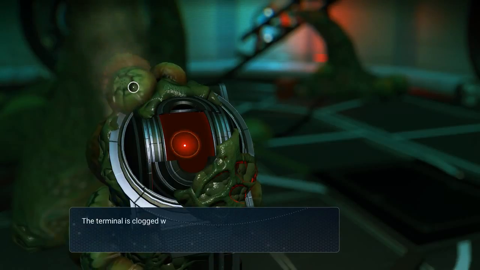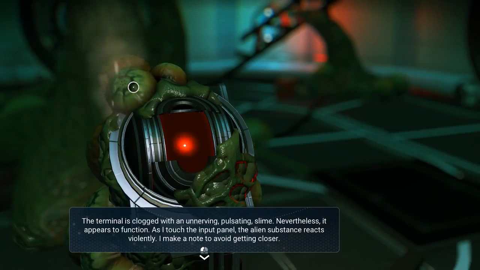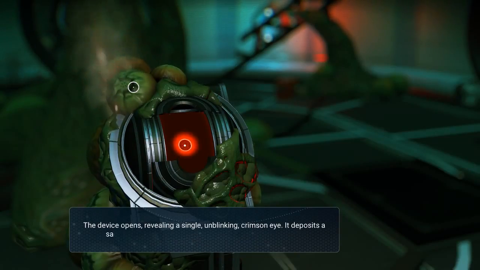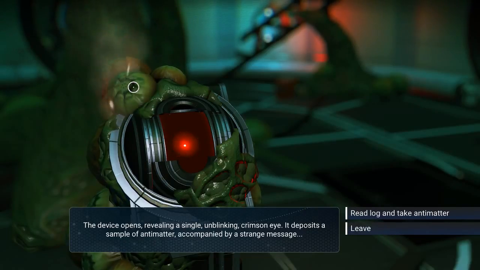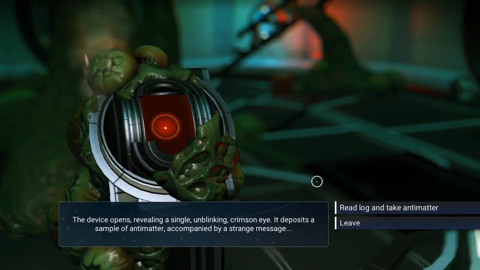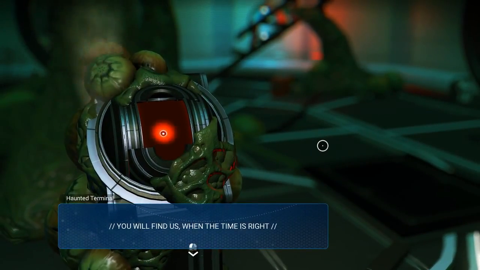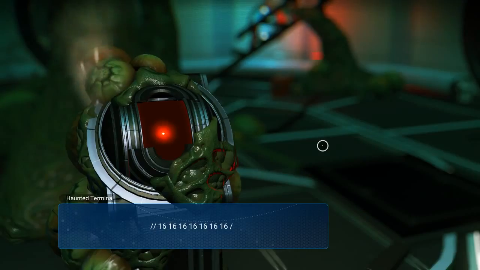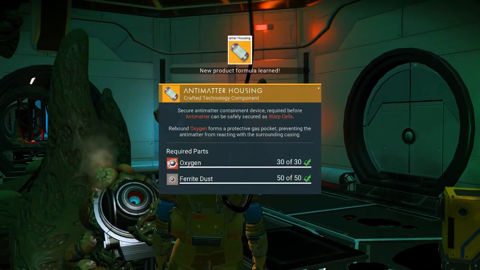Success. The terminal is clogged with an unnerving, pulsating slime. Nevertheless, it appears to function. As I touch the input panel, the alien substance reacts violently. I make a note to avoid getting closer. The device opens, revealing a single, unblinking crimson eye. It deposits a sample of antimatter, accompanied by a strange message. Read the log and take the antimatter. You will find us when the time is right. 16, 16, 16.